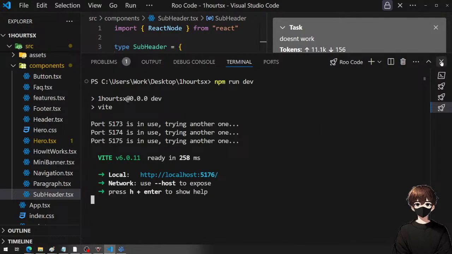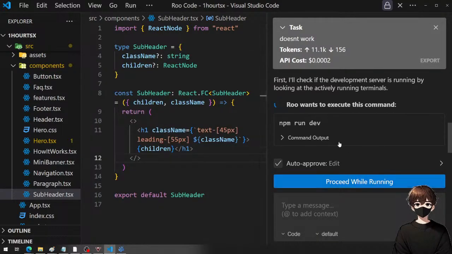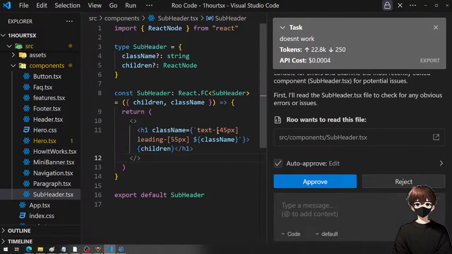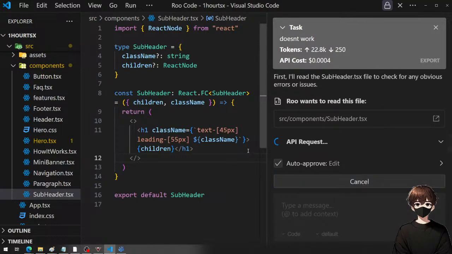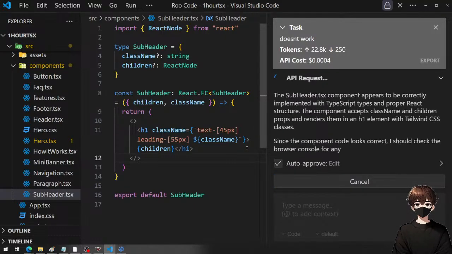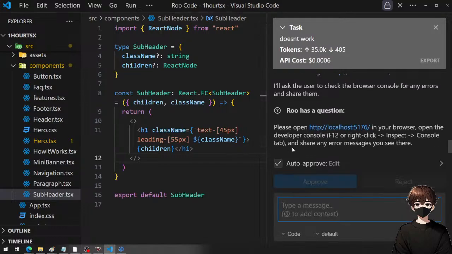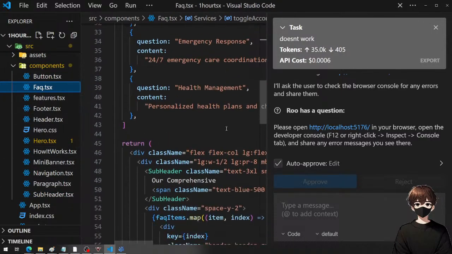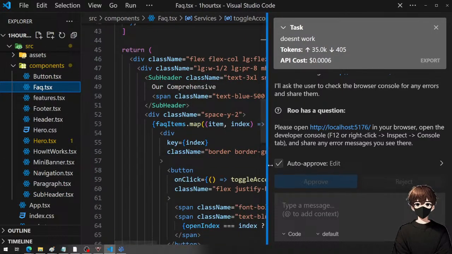Okay, now I have like three open, which I'm not. No, there should not be any issues. There should not be any issues.